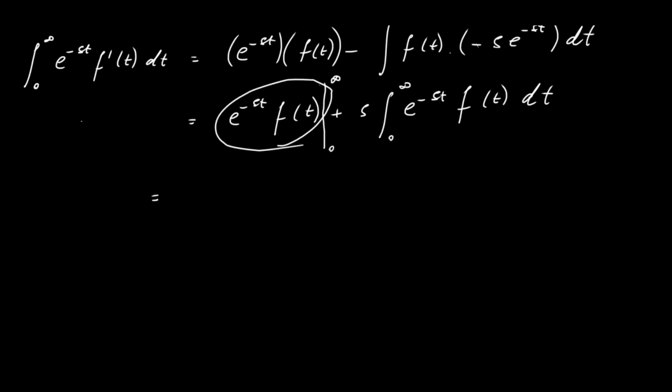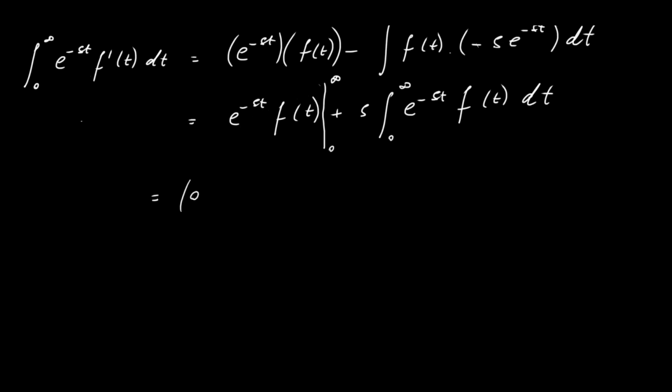Okay, let's do this part here first. So the first thing I'm going to do is put in infinity here, or find the limit of this function here as t tends towards infinity. And again, e to the power minus st is 1 over e to the power plus st. The limit of 1 over e to the power of st as t goes to infinity is just going to be 0. So this will tend towards 0 quicker actually than f of t is going to grow. So this entire part here will just go to 0.